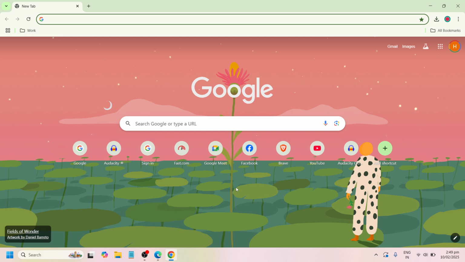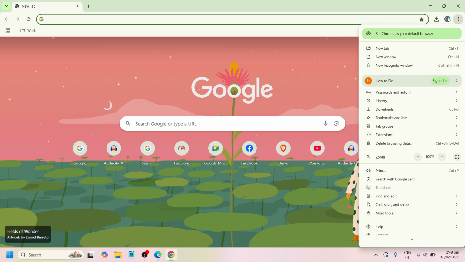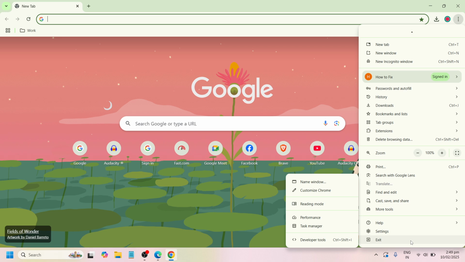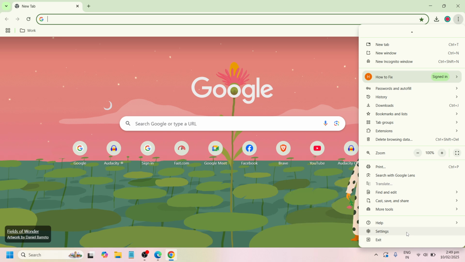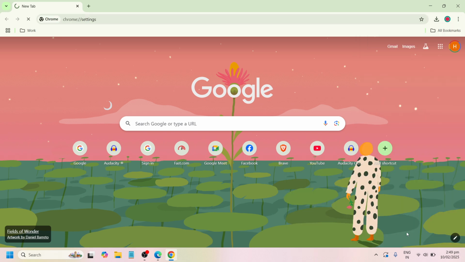First things first, you need to open your Google Chrome. Once you open it, you'll be redirected to this new window. Okay? After that, go to the upper right side of your screen and locate the three dots here next to your user account. Okay, click that to see more and scroll down to find settings. Once you find settings, just tap that to open.